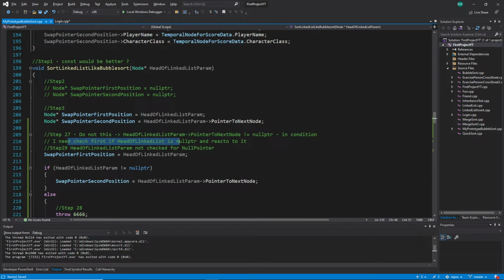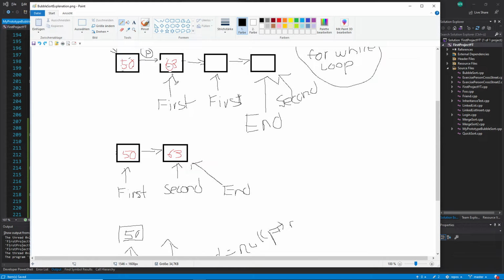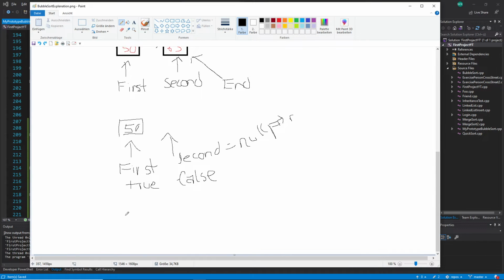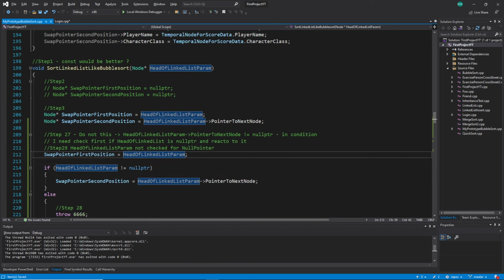I check if I already have a list here, which means if this is already a null pointer, null PTR, the first one. So there was no list, I think that's the condition with no node, right? So here there is no node. And if there is no node, then we can't check anything.